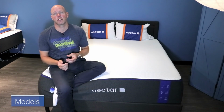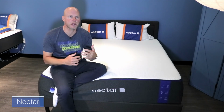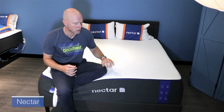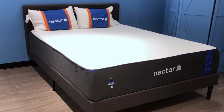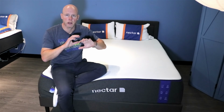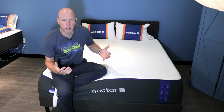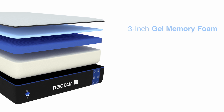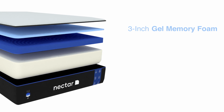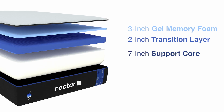Now let's get into the details of the specific models. We're going to start at the entry level with the Nectar, or what you may sometimes see as the Nectar Classic, or even the original Nectar. This is a 12-inch model. The current list price is $799 in a queen size, before any GoodBed discounts are applied. Again, this is a 3-layer construction, 12 inches in total. The top 3 inches is gel memory foam. Then you have a 2-inch transition layer below that, and then a 7-inch all-foam support core.